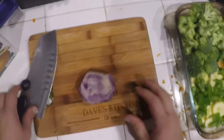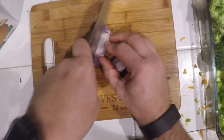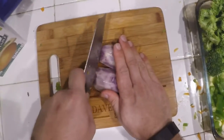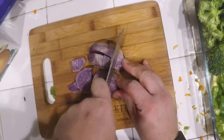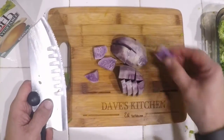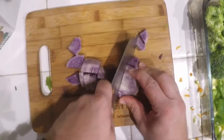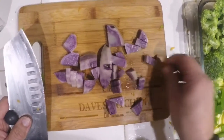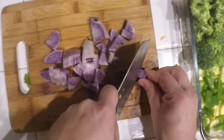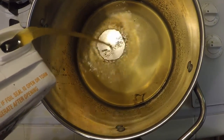Now we're cutting up the potatoes. Cut in half first, lay them down, cut again lengthwise — so now you have basically four pieces. Rough cut them about a half inch or quarter inch into little cubes. That might be too big for soup, so cut them up again into nice small pieces normally found in a soup. Dice them up into a nice fine dice.